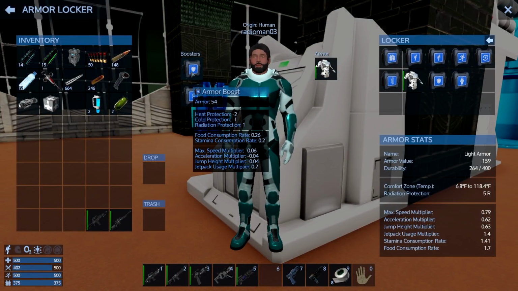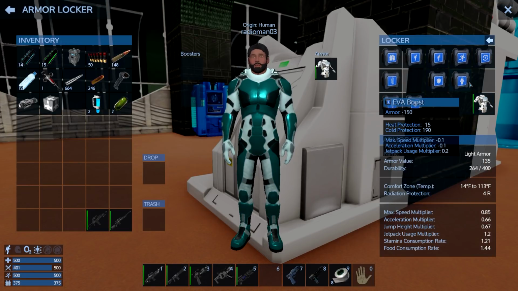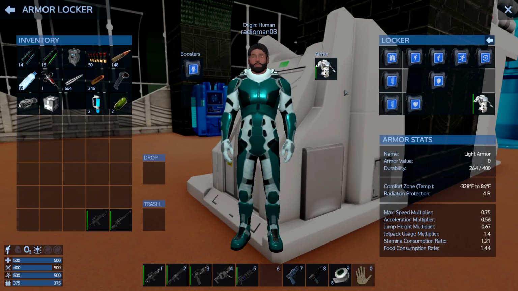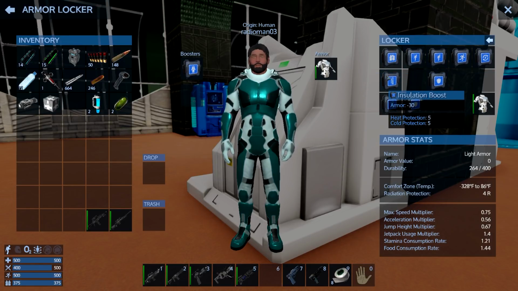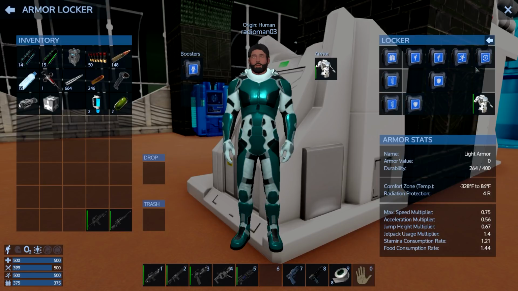So what would this armor boost, insulation boost, let's take these off for just a second and see what we've got going on here. We'll take that extra suit of armor and put it over there. Boosters, EVA boost. We've not found anything other than the light armor, and I know there's more out there. Oxygen tank boost, mobility boost, multi-boost, radiation protection of 2. Anything else show radiation protection? Cold protection, armor, radiation protection 1. Let's do that. Max speed, acceleration, jump height, jetpack usage, stamina consumption, food consumption rate goes down, radiation protection 6.